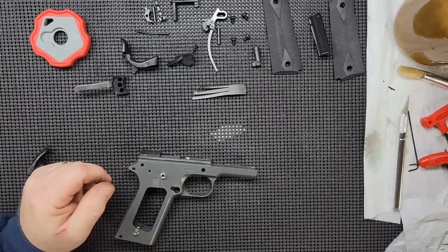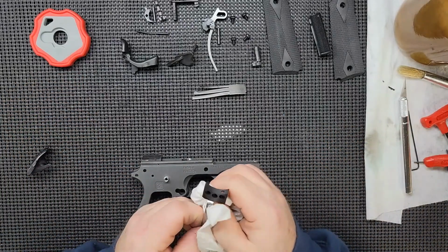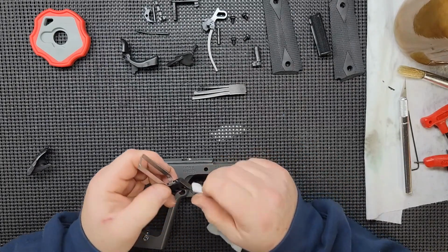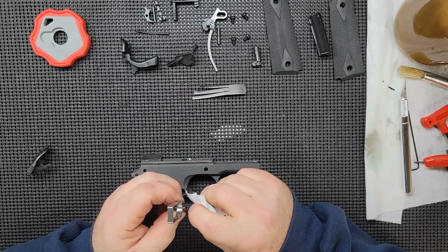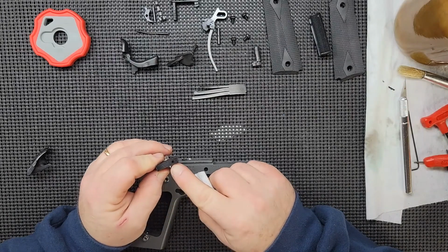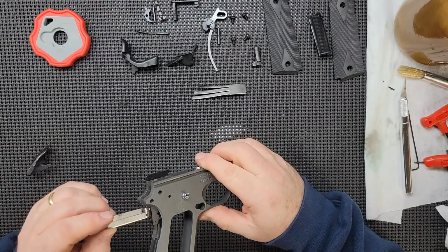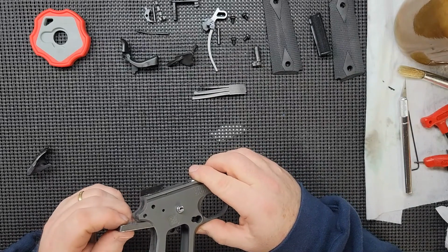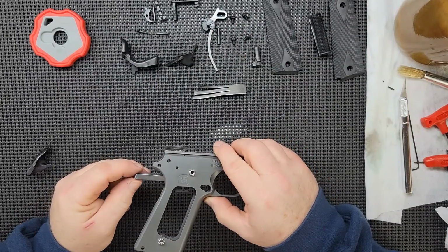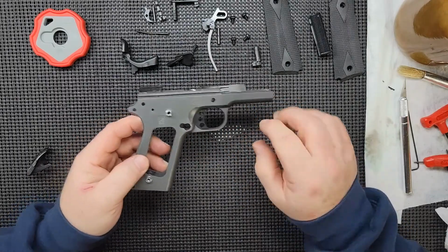So, now's the time to begin reassembly. We're just going to do a cursory wipe down of some of these parts. You can see this trigger has an over-travel stop, which is real nice, and that's adjustable through the front of the trigger. So we're not going to touch that because I had no trouble with over-travel. The trigger goes in. See how that bevel is in the back? That's angled. It matches the bevel of the magazine well. So that's that.